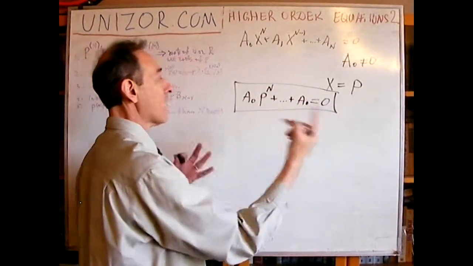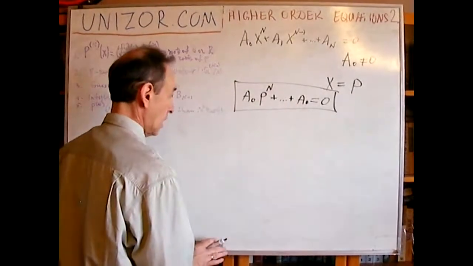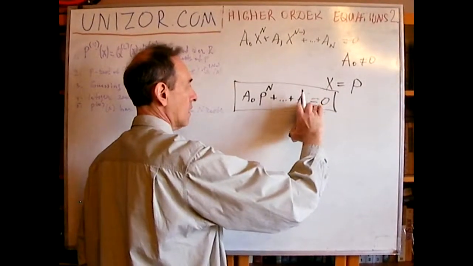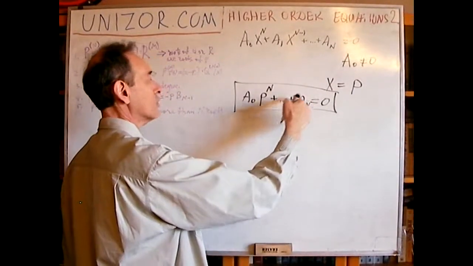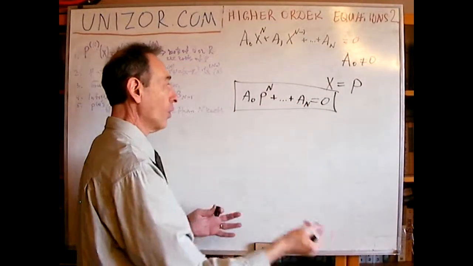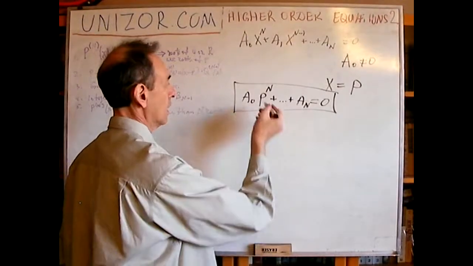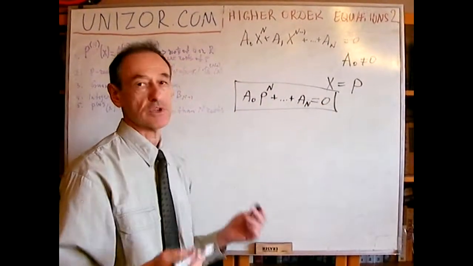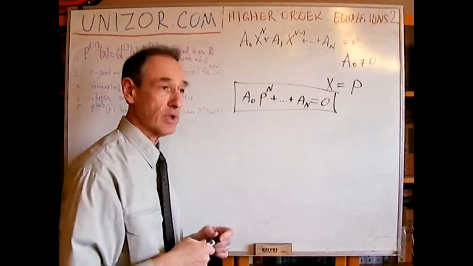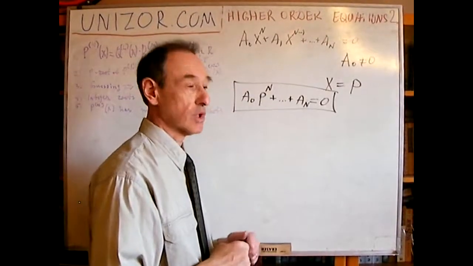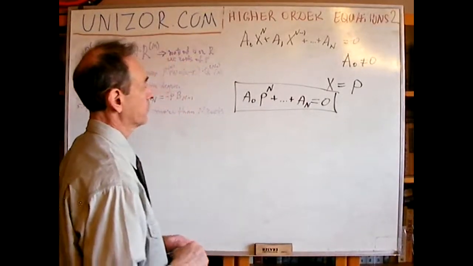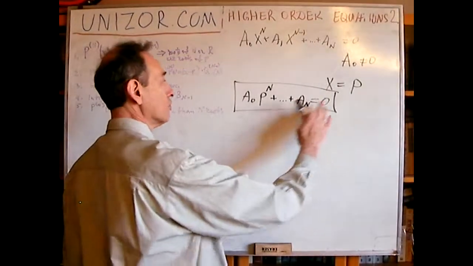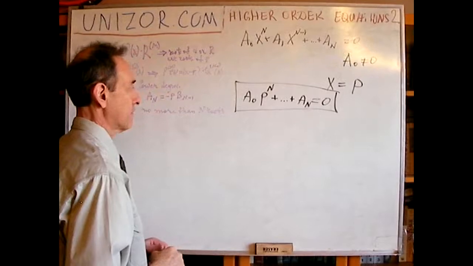So p is a number, and a0 and a1 and a2 and etc. and an are all some real numbers, and p is the root. Well, maybe real, maybe complex. I'm not really restricting myself to the real numbers. Complex as well. All right, so let's assume that somehow we know that this is the fact.